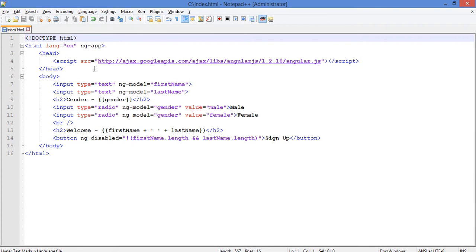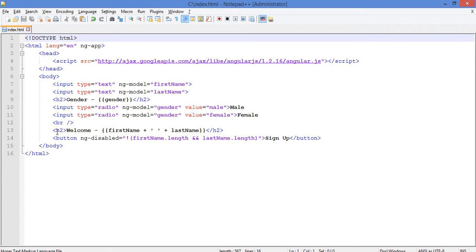In this example, you could see the HTML tag has the ng-app AngularJS directive, which tells AngularJS that this particular web page should be loaded as an AngularJS application. There are also two input controls which correspond to the ng-model first name and last name, followed by a header having a static value of gender, and a follow-up value within the JavaScript expression, the gender variable. This gender variable corresponds to the following two input controls, which correspond to the ng-model, male and female.